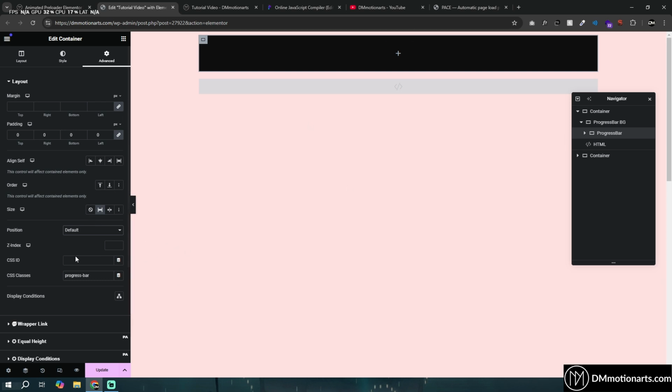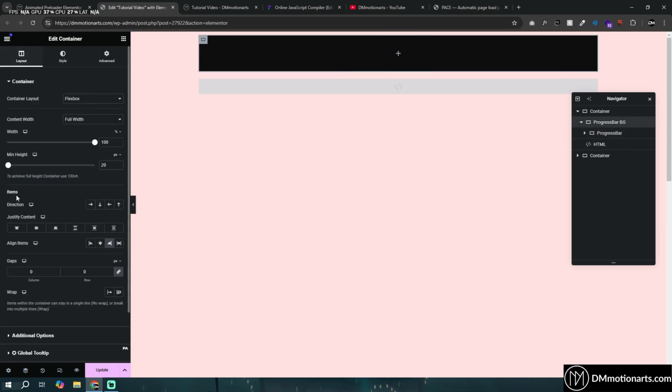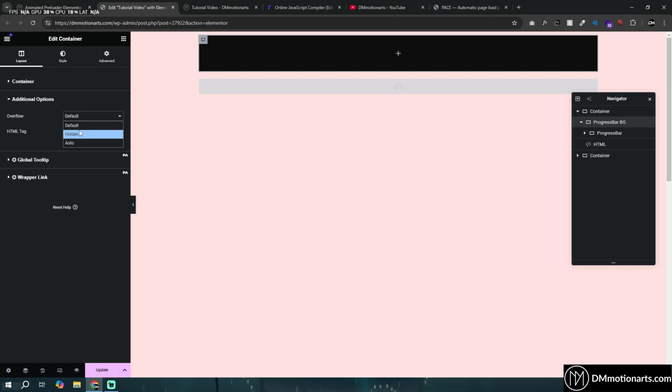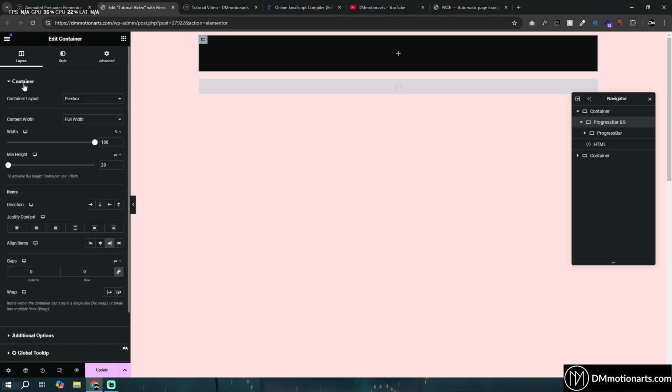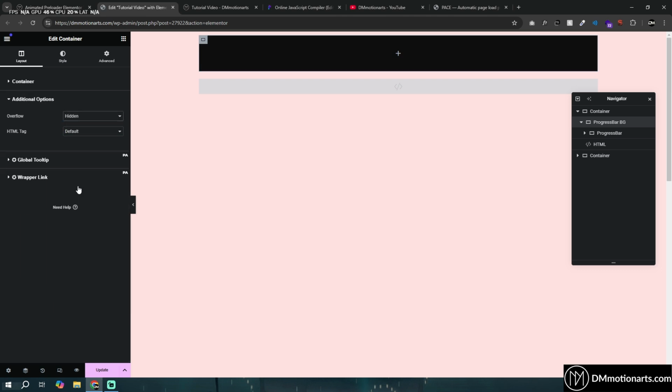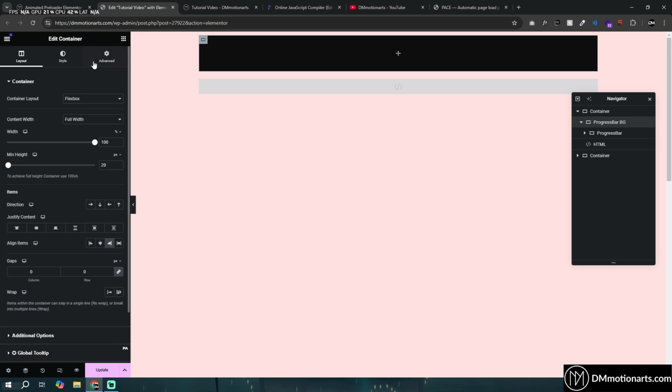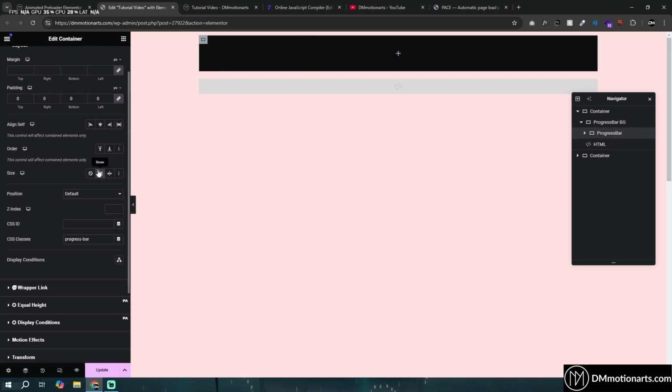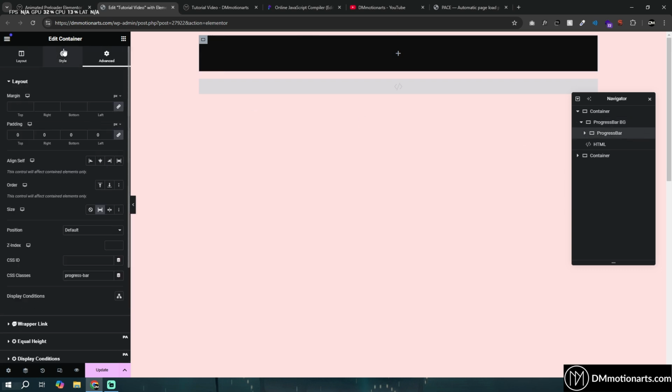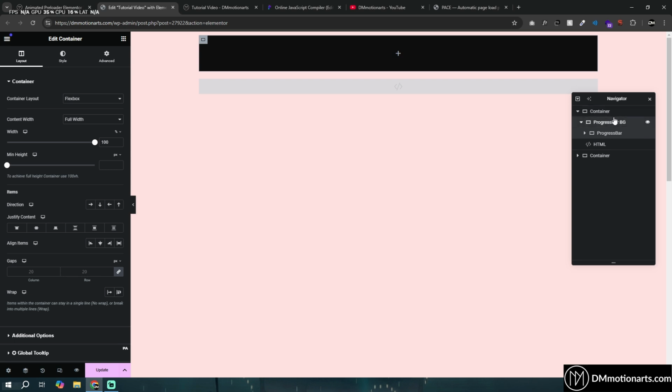Okay, just make sure that if you are using position absolute, on this progress bar, go to additional and then make it hidden. Or we will do it right now so that it does not mess it up, even if you're not using position absolute. So let's just keep it like this. You know what, let's keep it in center, looks cool. Okay, so let's work on creating a counter.